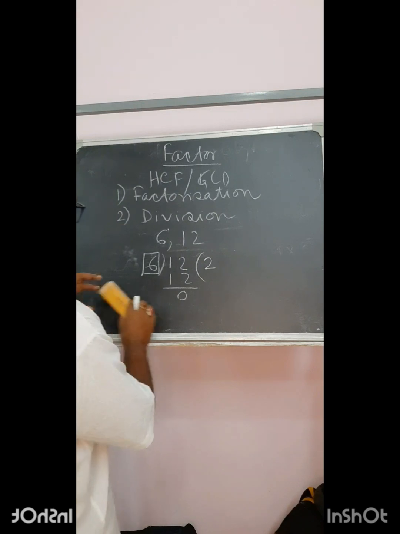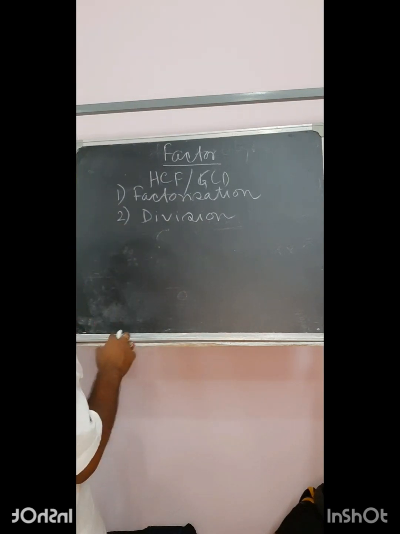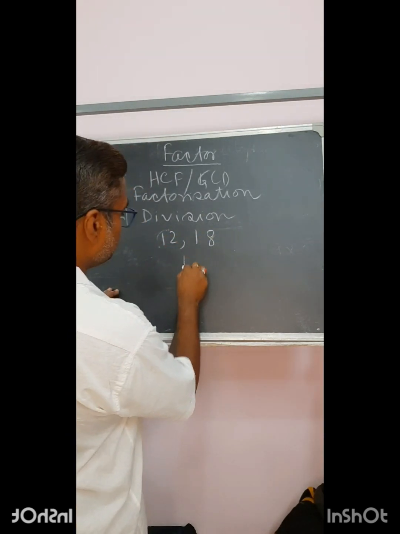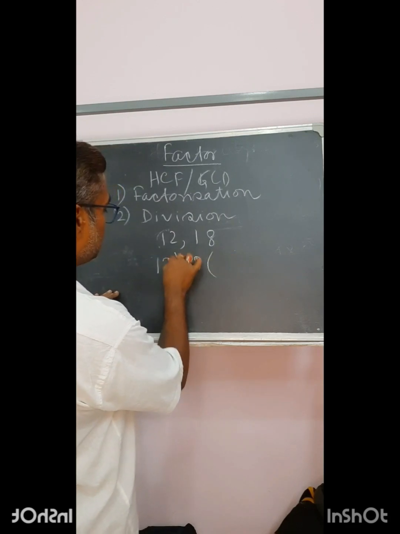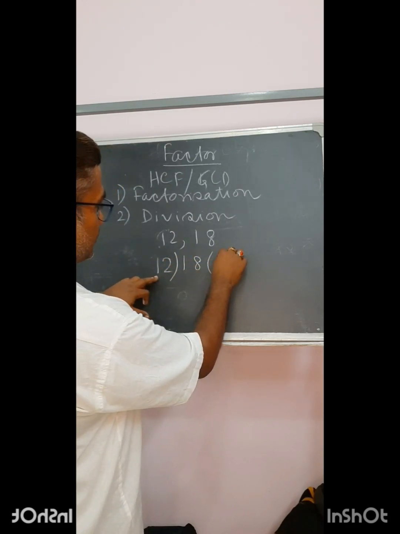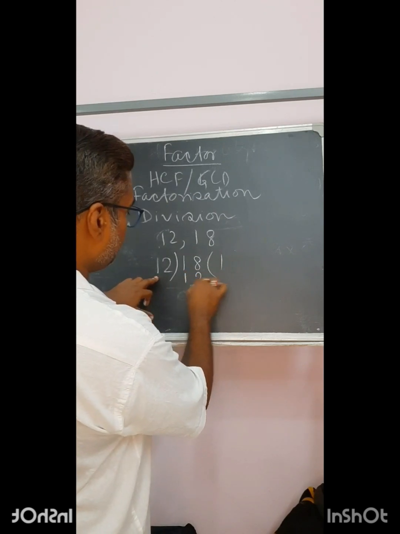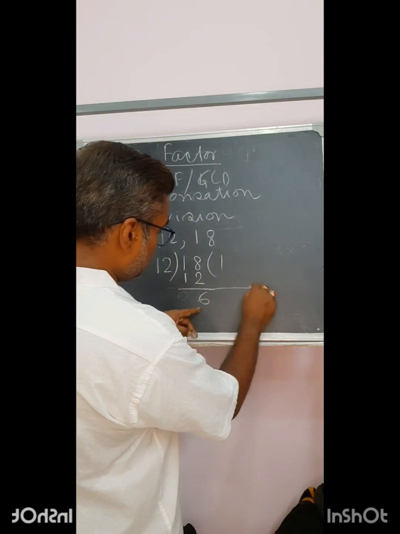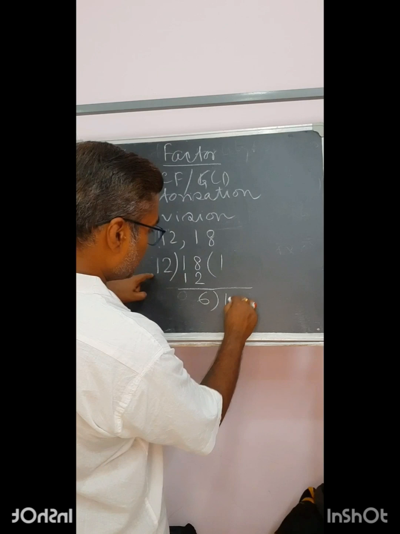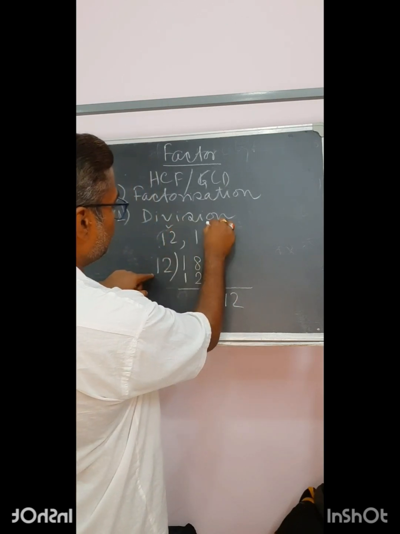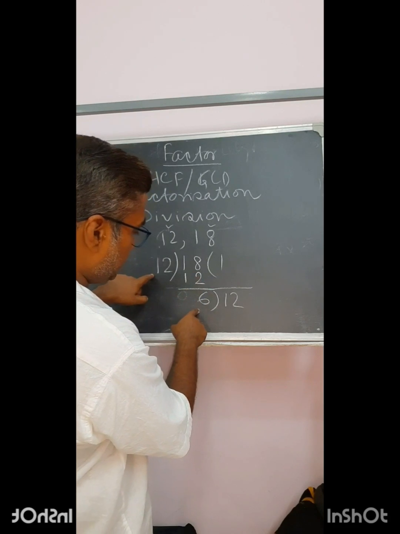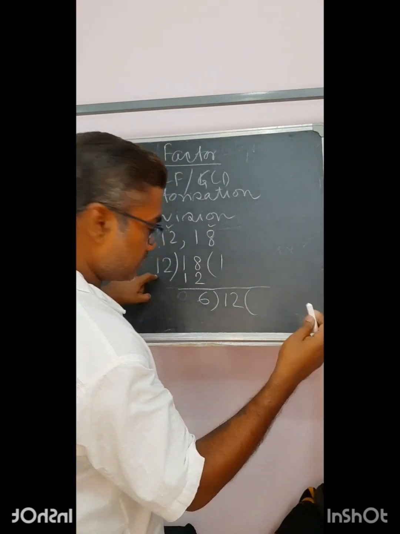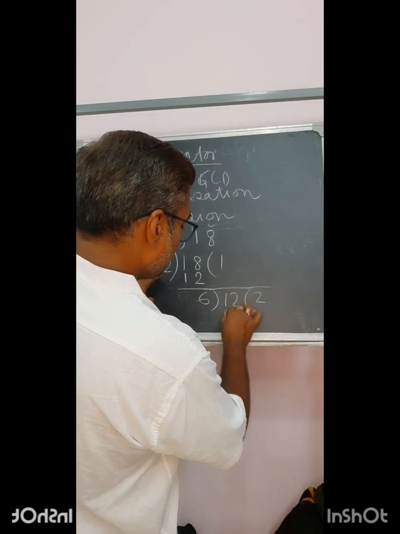So let me give you some more examples. I will take 12 and 18. Now as per the rules I have to divide the higher number by the smaller number. So this will divide once, so the quotient will be 1, and 6 I will get as a remainder. Next, this remainder will divide the smaller number, out of the two which are given for calculating HCF. So with that remainder I will try to divide the smaller number. So 6 2s are 12.